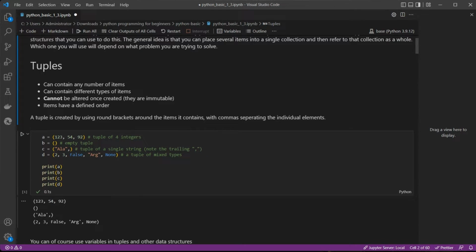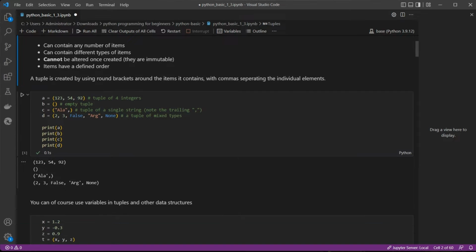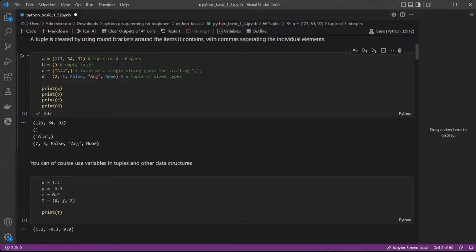First are tuples, which contain any number of items and can contain different types of items. They cannot be modified once created. Items have a defined order. A clear example is (A, B, C, D), a tuple, and you can run this and get the tuple A, B, C, D. And a tuple with a single string.